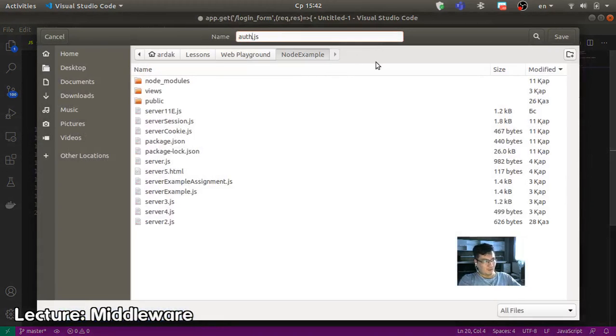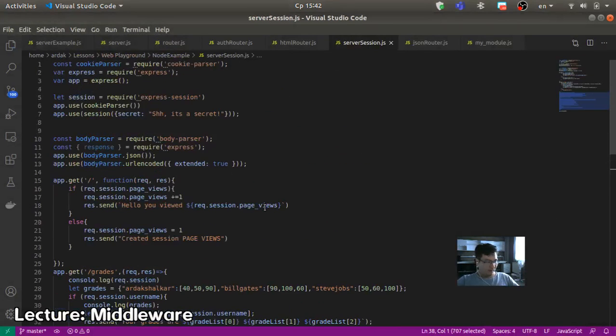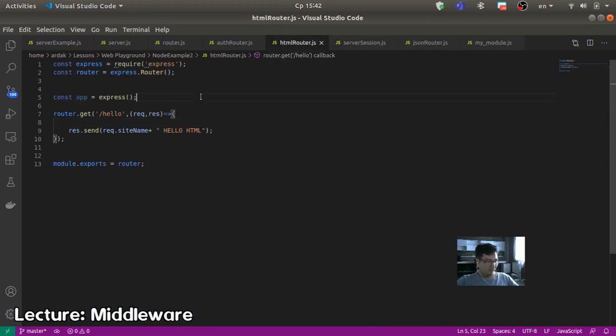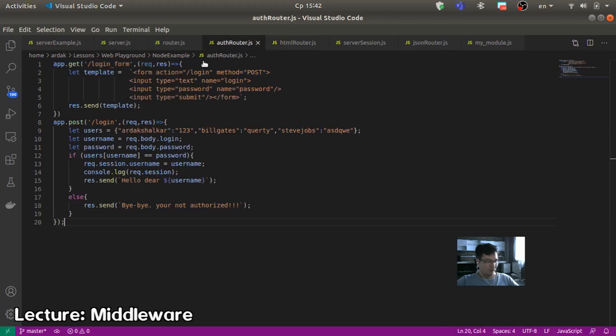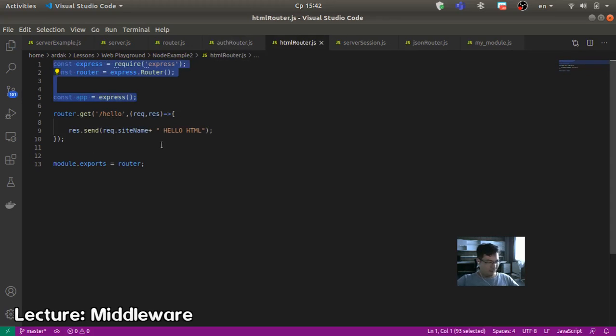And we name it auth router.js. Also, we will need this app information. Okay, this one is the HTML router, and then we have this one.